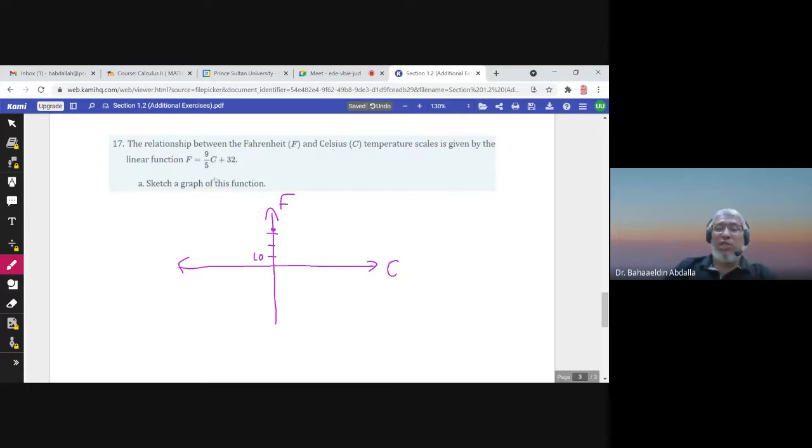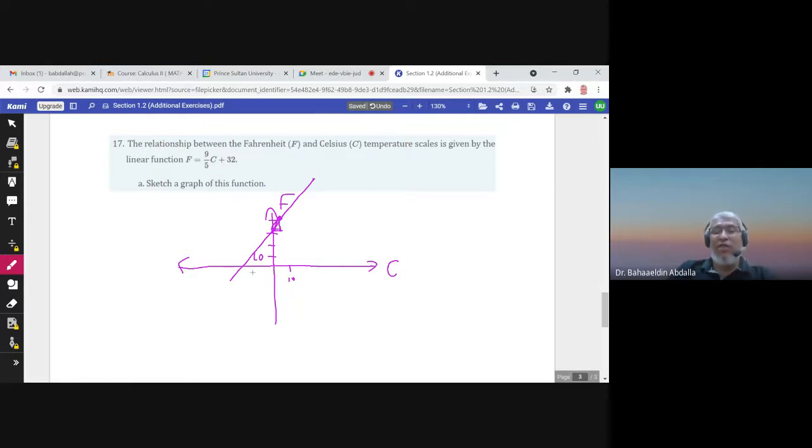Now, how to use the slope to sketch the graph of this line to find another point. This is the change in y over the change in x. So change in F now over the change in C. So if you go 5 units from this point, if this is 10, so 5 points would be here, okay, to the right, and 9 points up if this is 10 and this is 10, so 9 points up would be here. So you reach this point. So 5 units right, 9 units up will give you another point on the graph of this line. So you just now connect these 2 points and this will give you the graph of this linear equation.